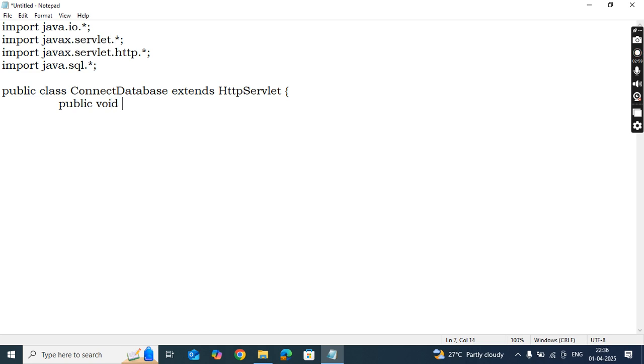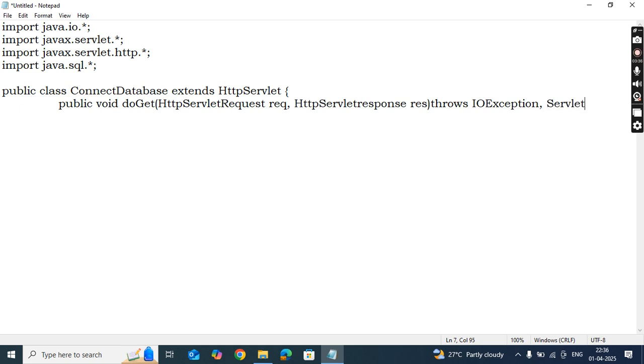By default it is doGet method, right? doGet, HttpServletRequest req, HttpServletResponse res, and throws IOException, ServletException, and we may also get one more exception when you are connecting with the database, that is SQLException.